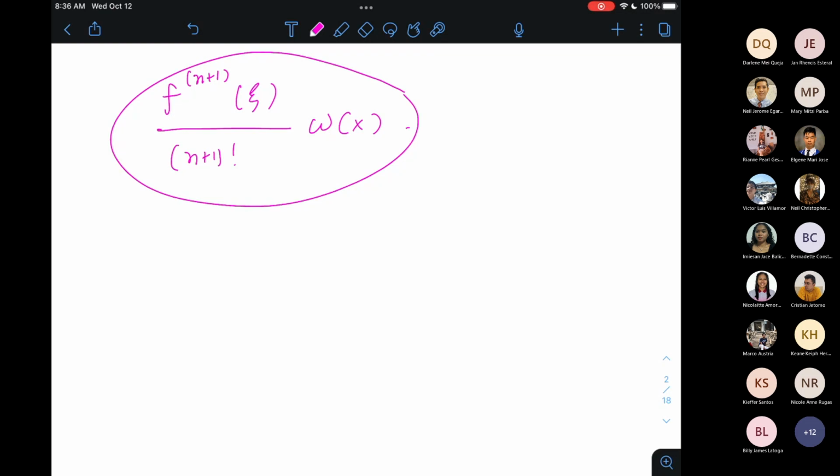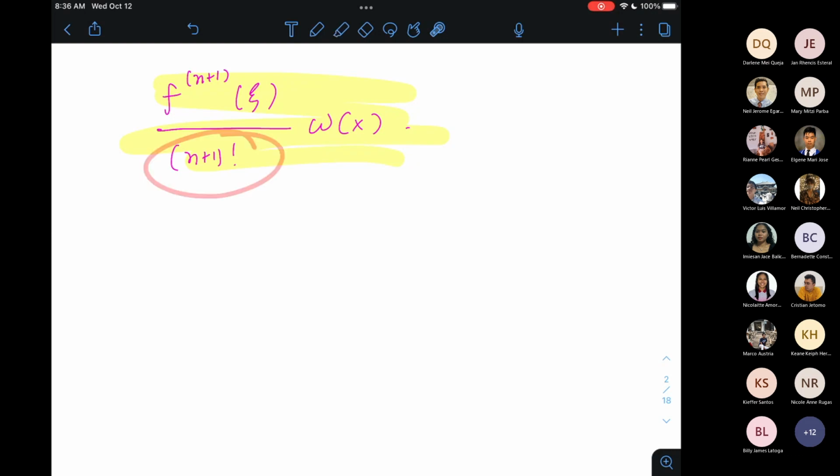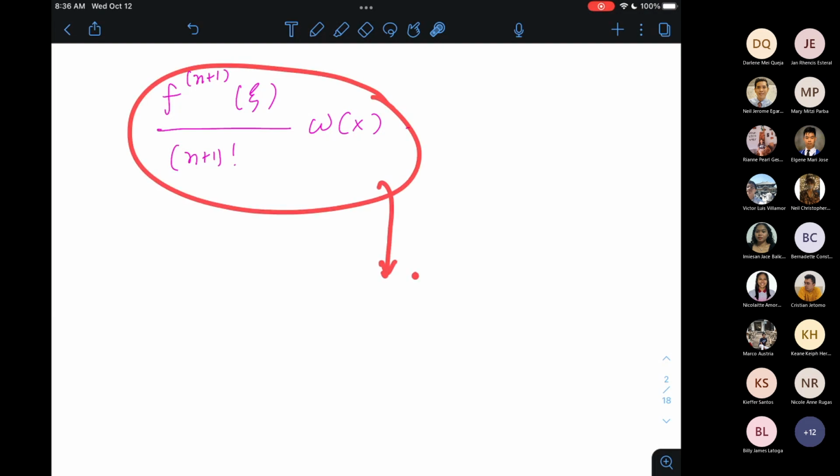Tapos tinignan natin last time, paano natin mapapaliit itong quantity na to, right? And we had mentioned that there are two ways on how to minimize that error. Number one, per the suggestion of this form, parang mas okay na baguhin natin yung n plus 1. Really, because there is an n plus 1 factorial in the denominator here. We say na, sige, parang okay na palakihin natin yung value ni n. And that makes sense because factorials always grow faster than almost any other function. So ibig sabihin, pag pinalaki natin si n, lumalaki si n plus 1, at lumalaki ng sobra yung n plus 1 factorial. So mabilis yung paglaki ng denominator. So this quantity will hopefully move down.